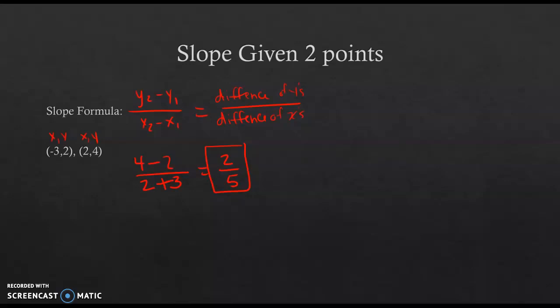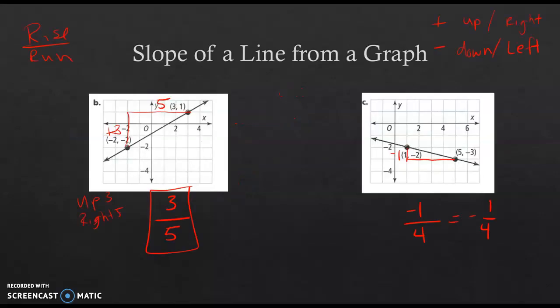That is our only example. Like I said before, I can take this point (3,1) and the point (-2,-2), and I can do the same thing. 1 minus negative 2 over 3 minus negative 2. So y minus y over x minus x.